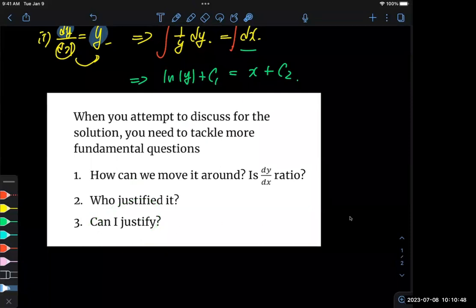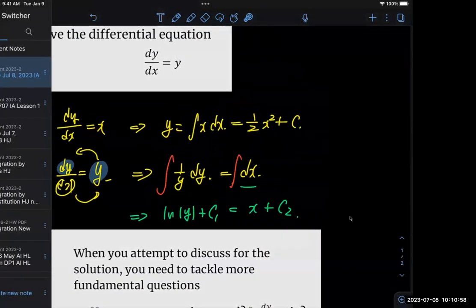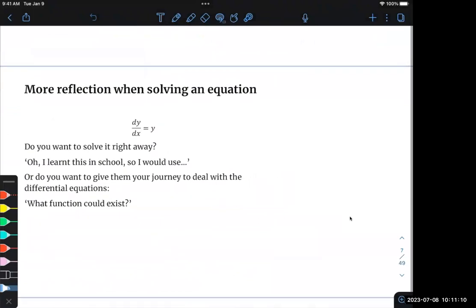You do that and then you have to explain that you understood, right? So even the tiny bits like the differential equation, the separation of variable, something that you learn in school, has to be explained thoroughly, okay? So that's the different sentiment I want to give you between test taking and research writing. It is very different, okay?